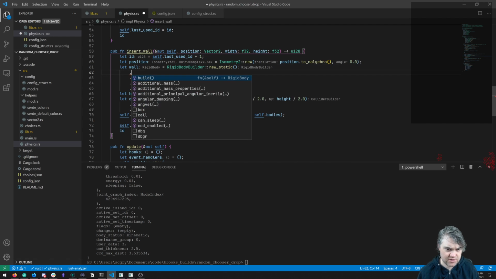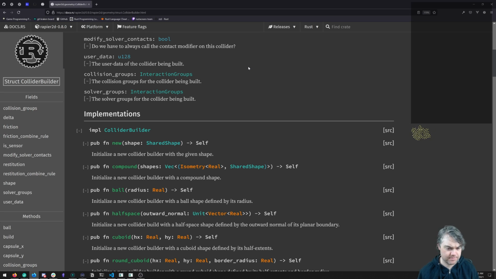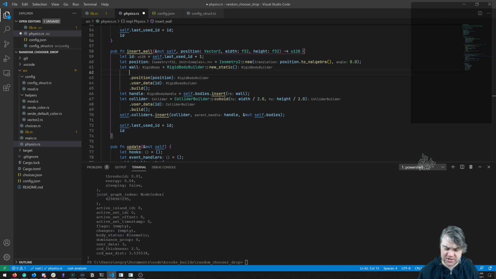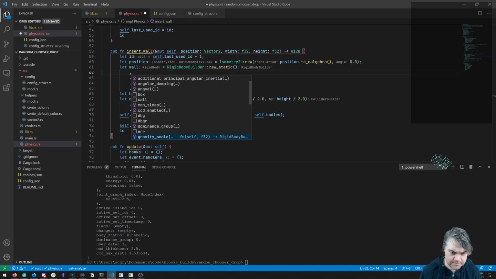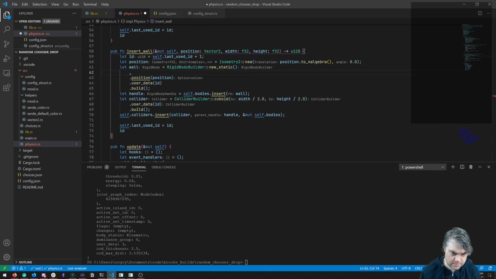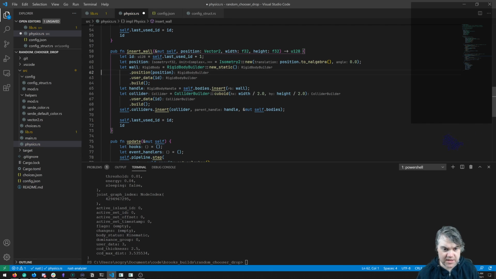Is there anything else in here that we need to? What was CCD again? Oh, that's continuous collision detection. I don't think I need continuous collision detection. Yeah, so we have the position there.